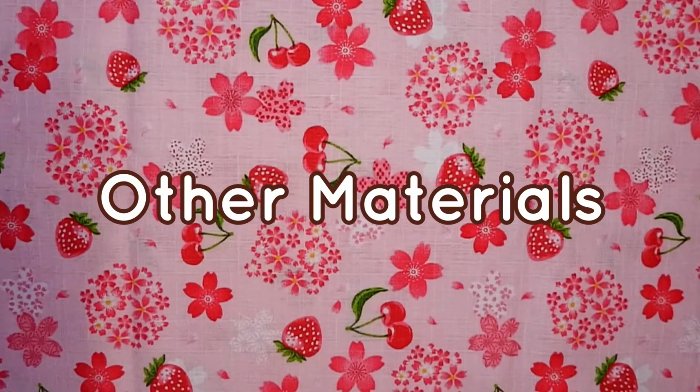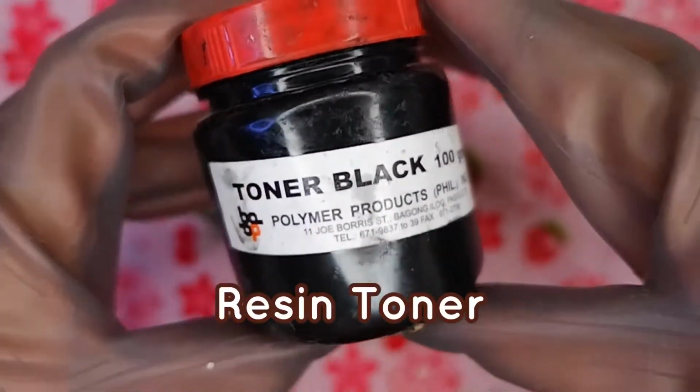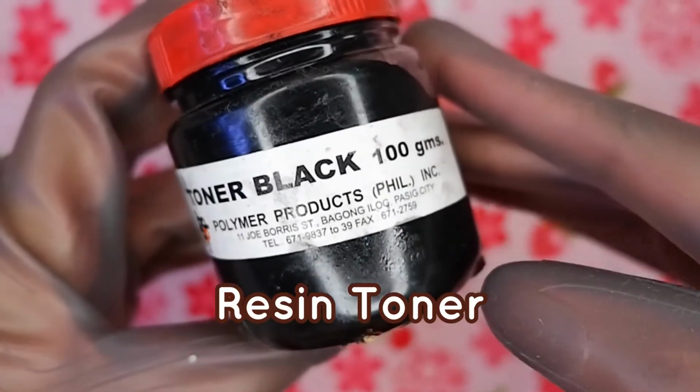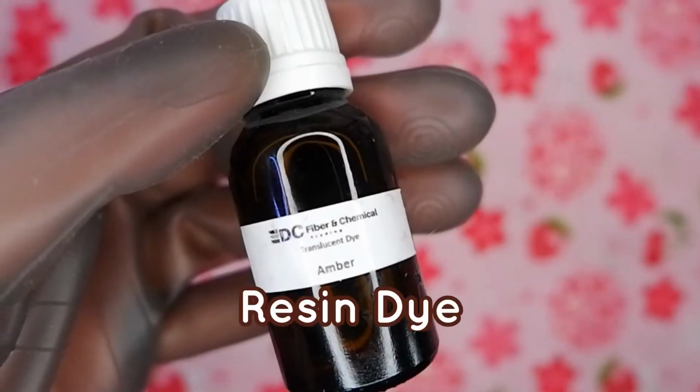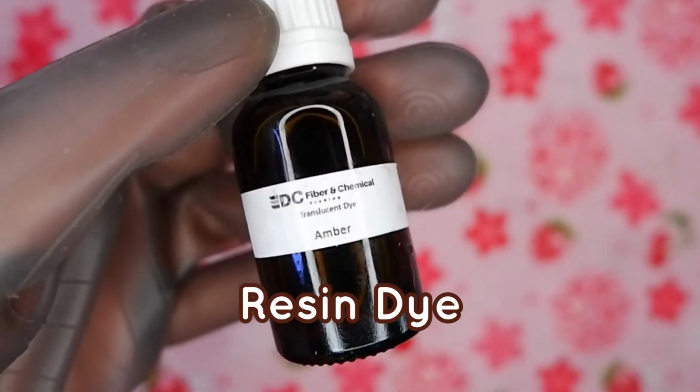I'm also gonna be showing other materials that I'll be using for resin crafting. So first off, this is a resin toner. Yung color nito sa finished product is opaque, meaning solid color siya. This is a resin dye, so yung color ng finished product nito is semi-transparent.